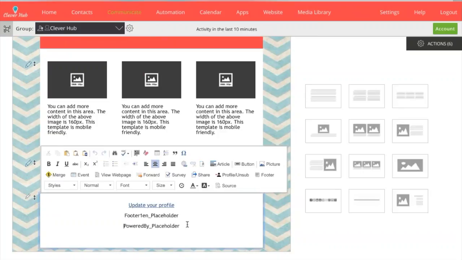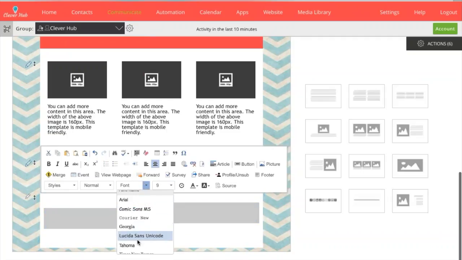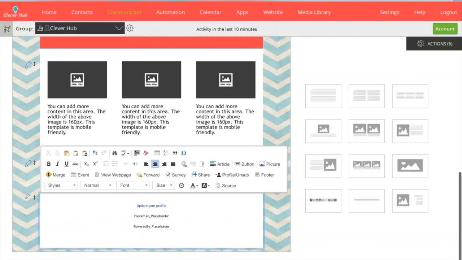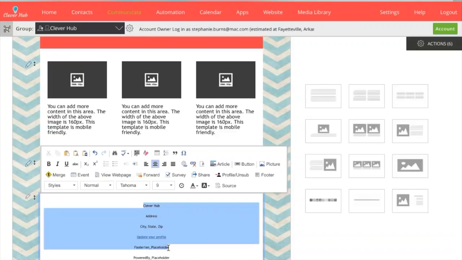So what I would do here is make these a little smaller, in a nice font, and then I would add in, you know, Clever Hub, and then address, city, state, etc., etc. You know, contact email, all that stuff.